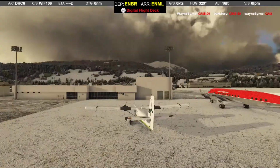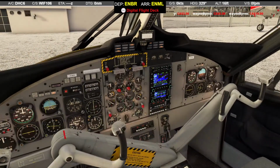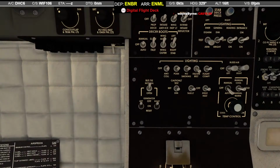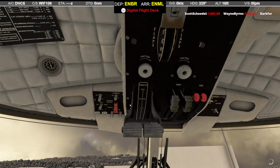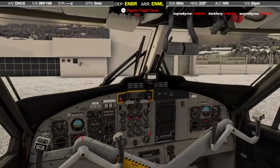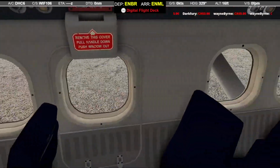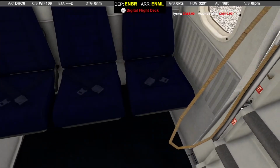There's Nick coming in. So kill the fuel pumps. Get the rest of the light switches. Turn that off. The bleeds are off. That's all off. Disarm that. These can come off. Turn off the heater. Disconnect the battery and the DC master. I'll come to the back and open up to let everybody out. There we go.